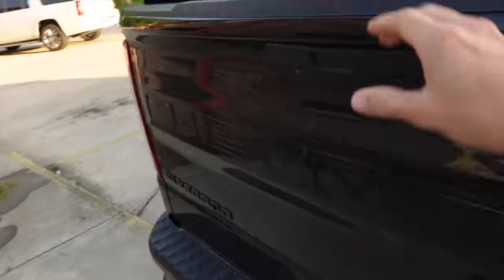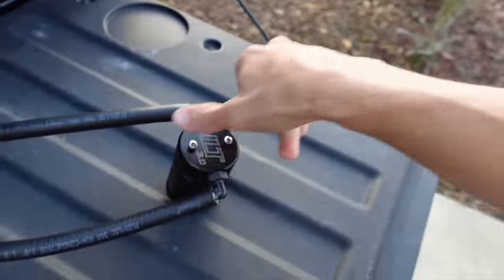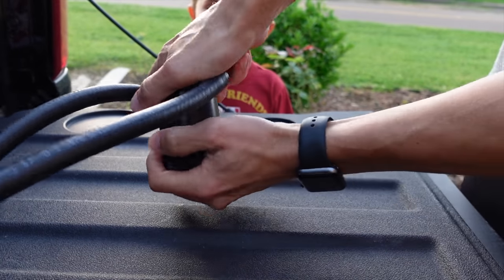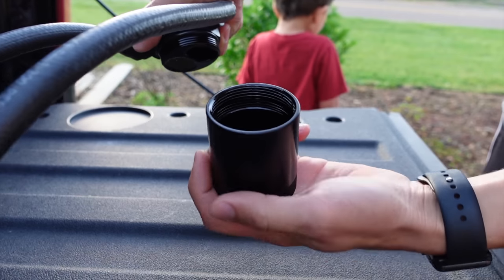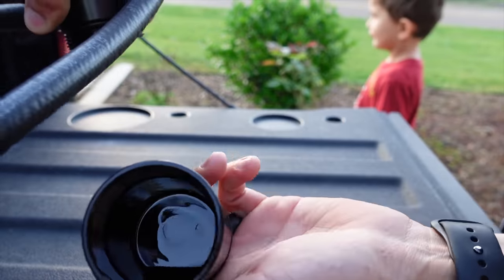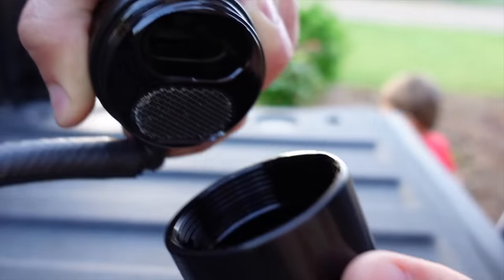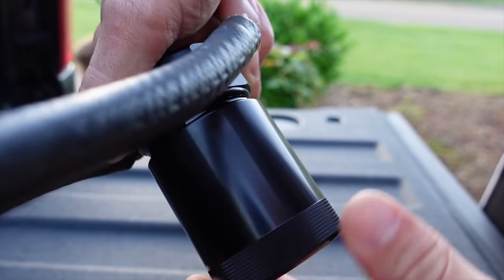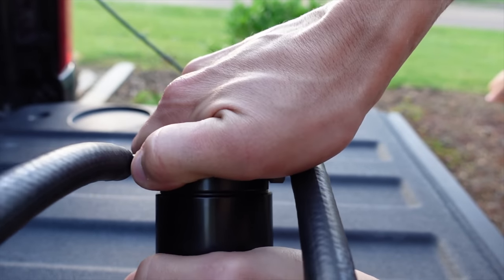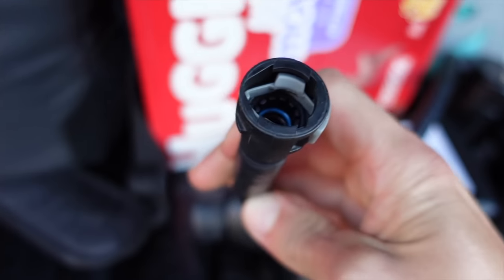We made it somewhere in the middle of Mississippi. Good news is everything's running just fine. I actually got a chance to peek at the catch can to see if it was doing anything while it was leaking — and it has. So let's take a quick look. 500 miles in — look at all that nasty crap. It was definitely doing something, which is kind of cool. Look at all that nasty gunk — it was in fact catching stuff. The mileage didn't change substantially, so it might just be the driving conditions. Good news is the JLT catch can is working; I think one of my fittings is bad.